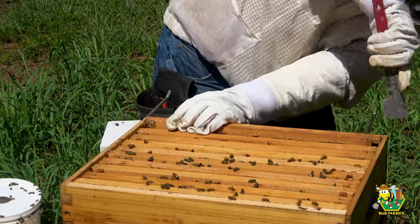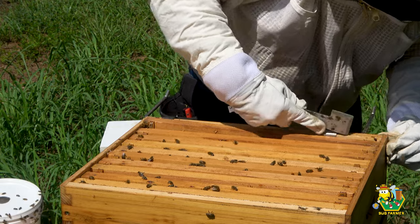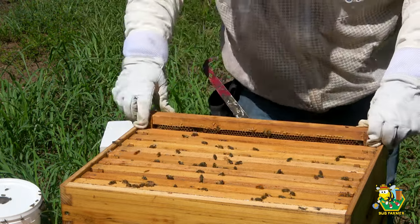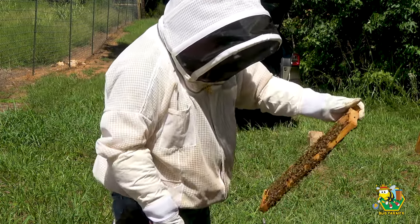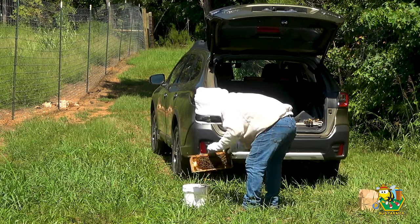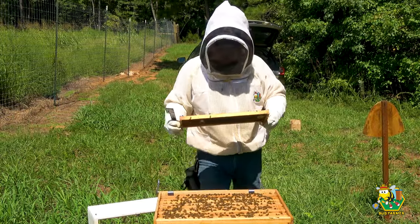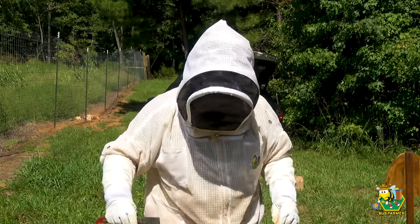Oh, there's another one. Another one right there. Another one right there. More. Oh, there's a lot of hive beetles in this hive - not good at all. Just got to keep smashing them as they come up. Now let's try to take this frame out. Oh, there's a gazillion of them on here. Holy moly. Not good at all. Let's go over here away from the hive. I just found about 500 hive beetles - they were all on this frame. I'm hoping that this frame was the jail.